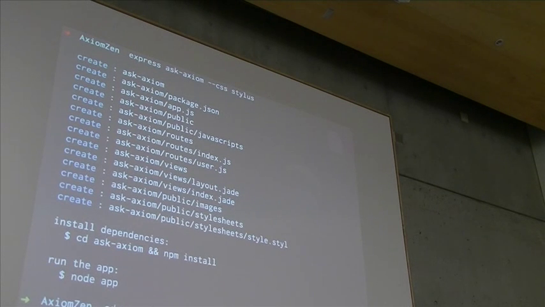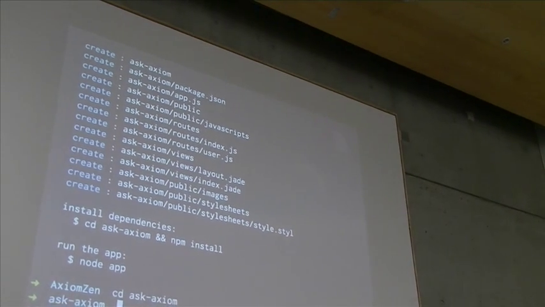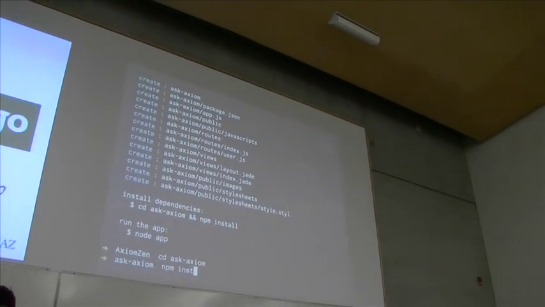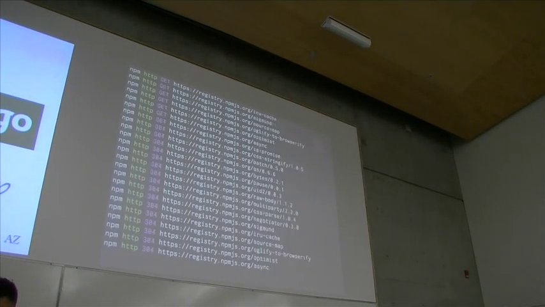So I have a question. Yeah. So how come you didn't choose Rails instead? We'll get to that. That can be a really long answer. Long discussion. Yeah, so let me just show you what I just did by installing the dependencies. And let's see if we can run the server.